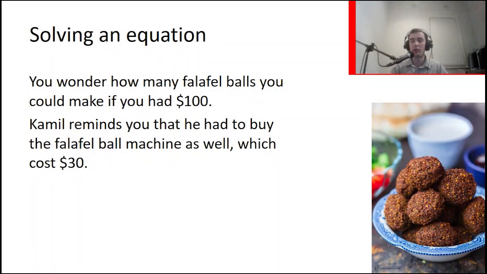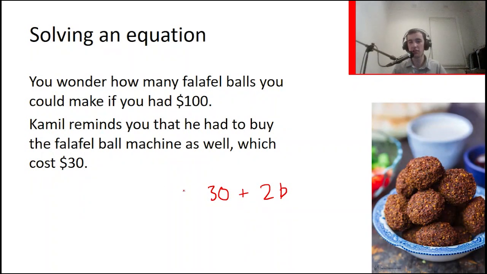Now, we worked out before that every extra falafel ball costs $2 to make. So the cost of falafel balls seemed to be 2 times B, if B is the number of falafel balls. So it was 2 times B. But then Camille reminded you that you also have to buy the falafel machine as well, which costs $30. So we had the cost of falafel balls is $30 plus 2 times B.